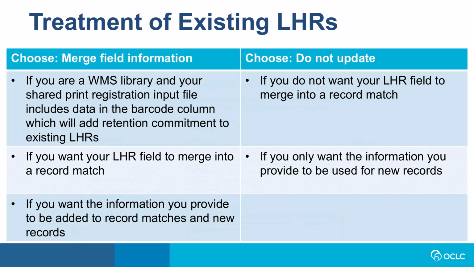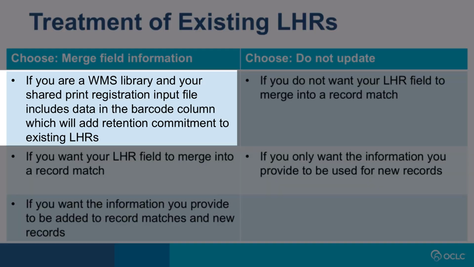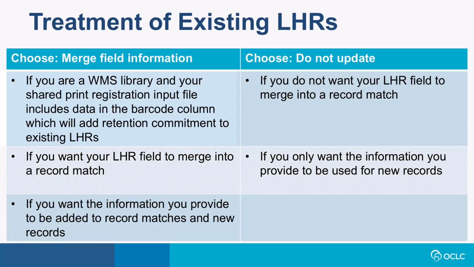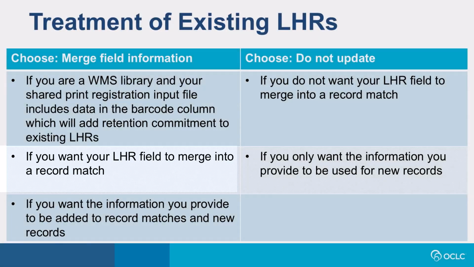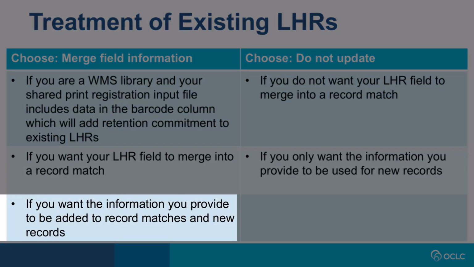Under Treatment of Existing LHR, select Merge Field Information under the following circumstances. If you are a WMS library and your shared print registration input file includes data in the barcode column, which will add retention commitment data to existing LHRs. If you want your LHR field to merge into a record match, or if you want the information you provide to be added to record matches and new records.